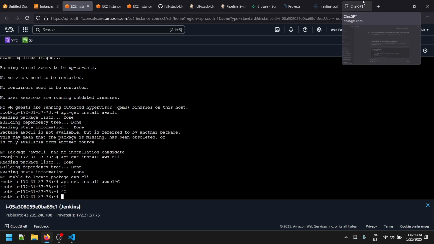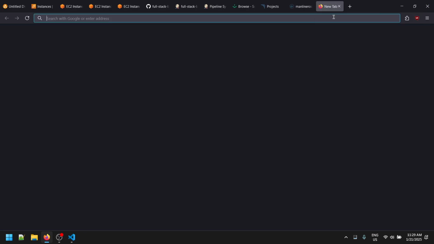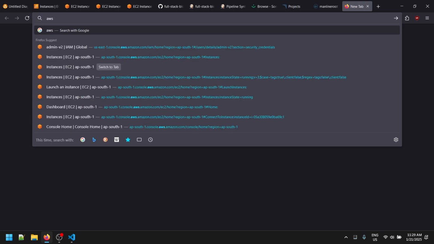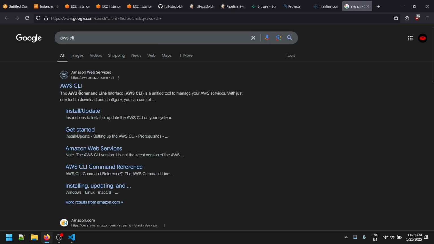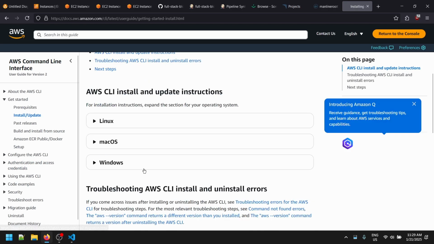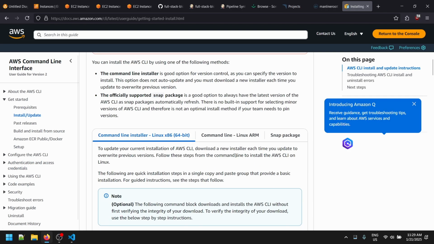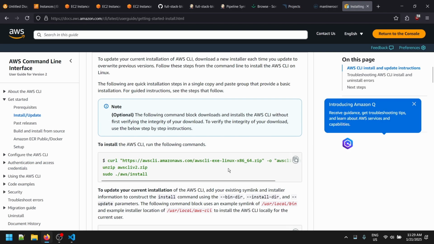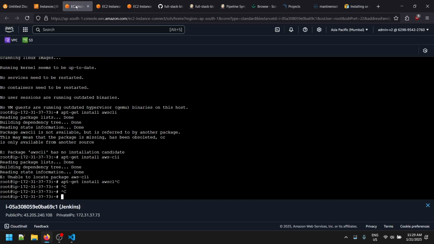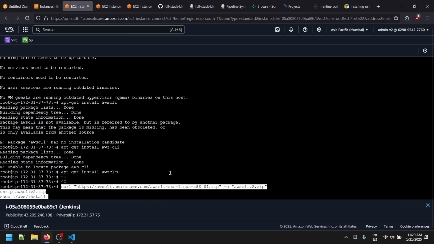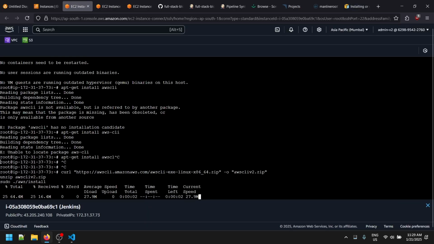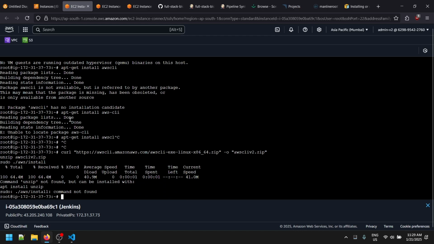It is saying there is no package, but we'll download it using the AWS CLI installer. For Linux, you just need to use those commands, and it will install it for us. Just paste this.